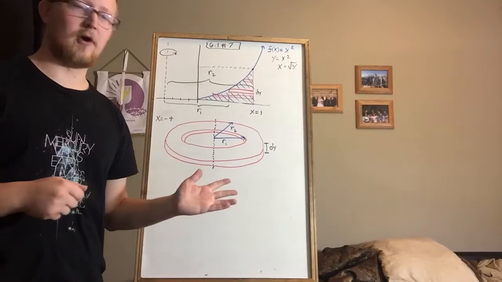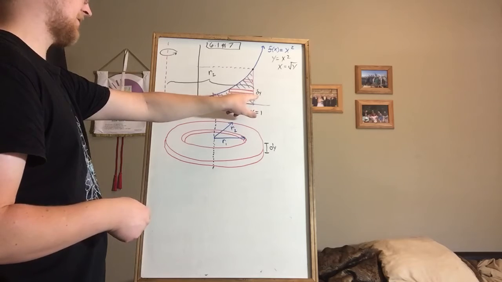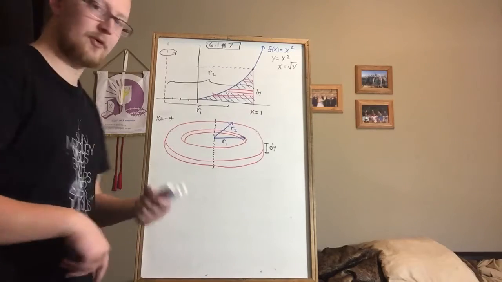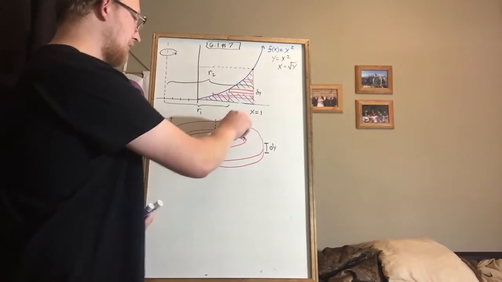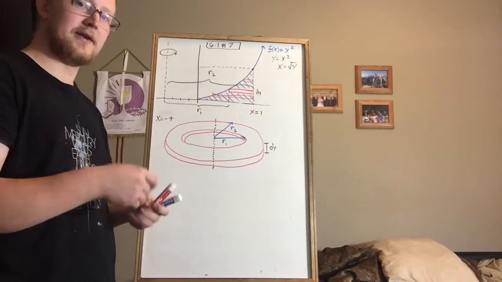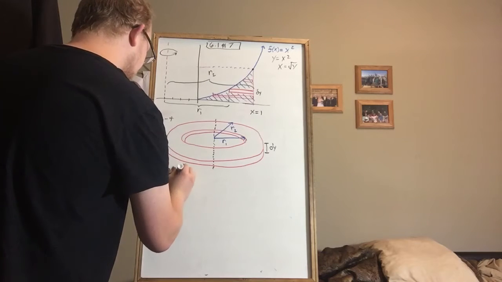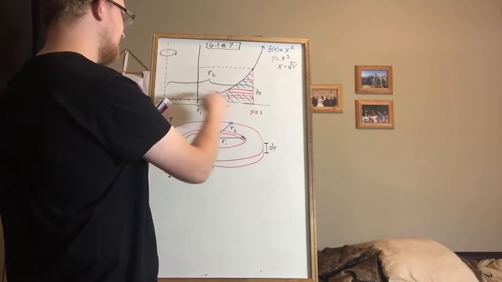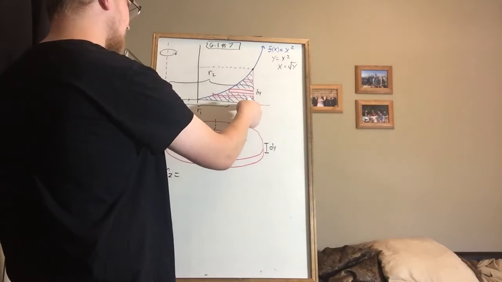So I always like to draw out my washer. In this case, we know that the width of the washer is our little infinitesimal dy, so that's our height of the washer. And with a washer, there's two radii. There's our first radius, or our inner radius, and our outer radius. And so the first thing I'm going to do is solve for R2 and R1 in terms of our graph. So if I'm looking for R2, well, I know that R2 is my widest radius, right? And in this case, the furthest point I can go to is x equals 1, because I'm bounded on the right by x equals 1.